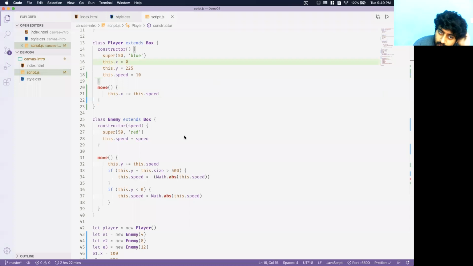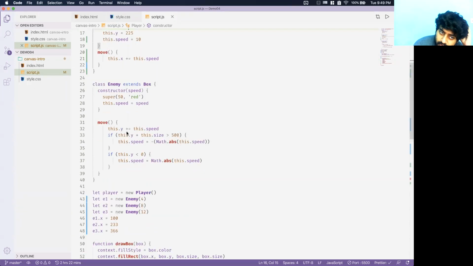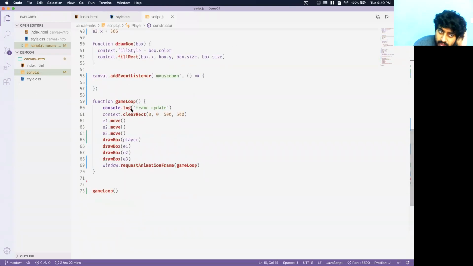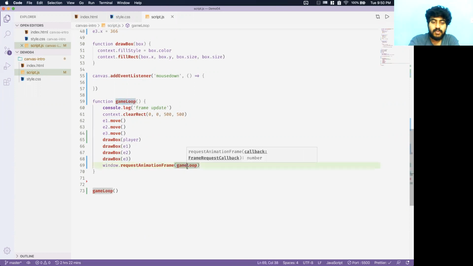Okay. What is the game loop and what is it? Game loop is nothing. Game loop is just a function. It's just a name that people use for that function. In the earlier way, we had done a little bit of a convoluted way. We had created request animation frame, and inside that we had done the recursion. So here, we create a game loop function in which we write all the things that are to happen every time the frame needs to be updated. And at the final line, we do window.requestAnimationFrame and pass game loop as an argument into it, because the requestAnimationFrame function takes a callback function.